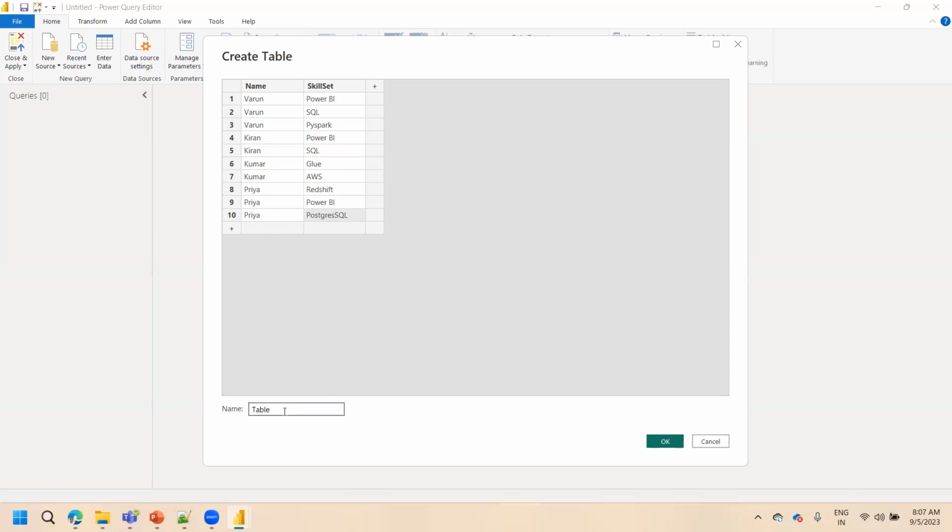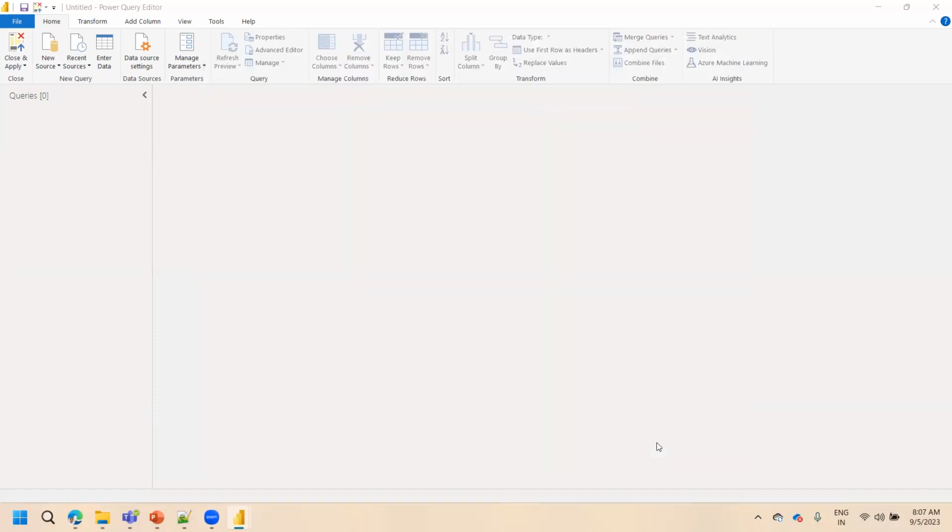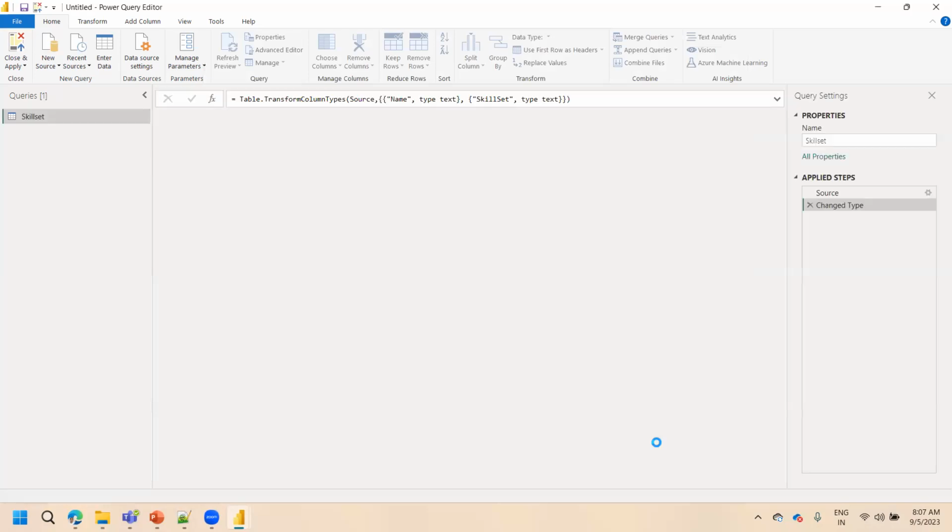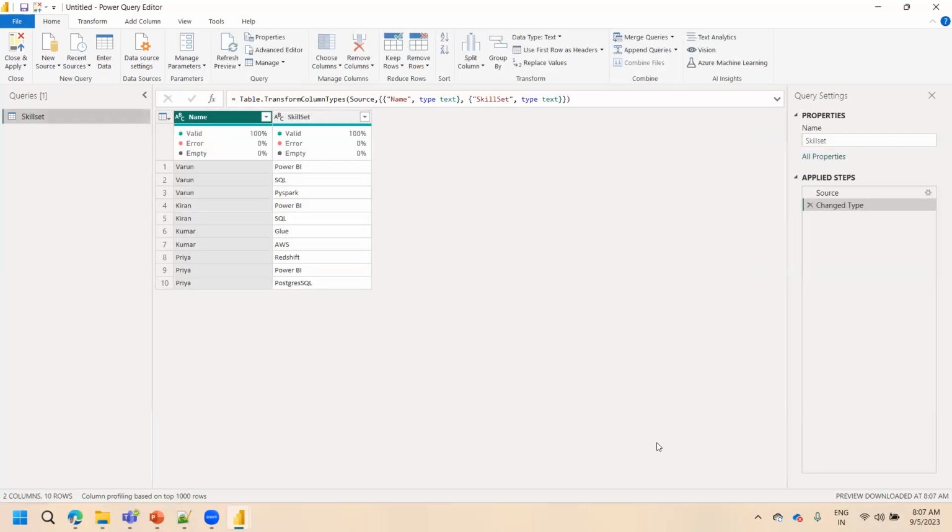Fine. Let me give the name of the table. Skill set is the name. Skill set is my data set. Select. So I'm creating a table manually by using the enter data approach. Here in the query editor, enter data. The same option we can see in Power BI Desktop also.